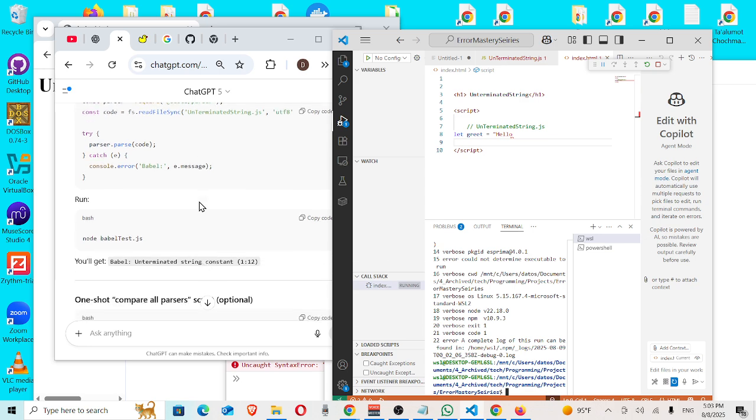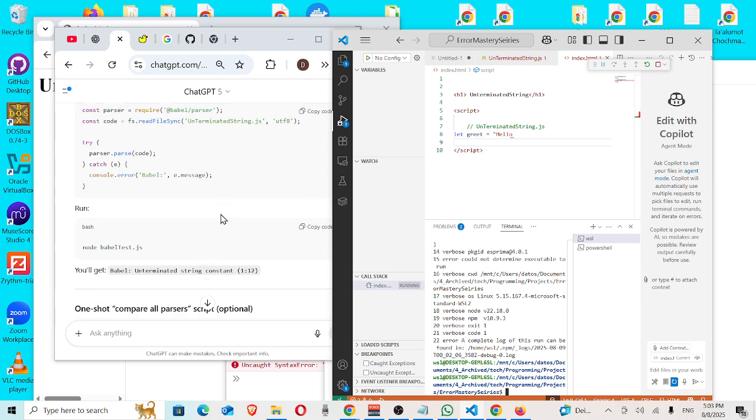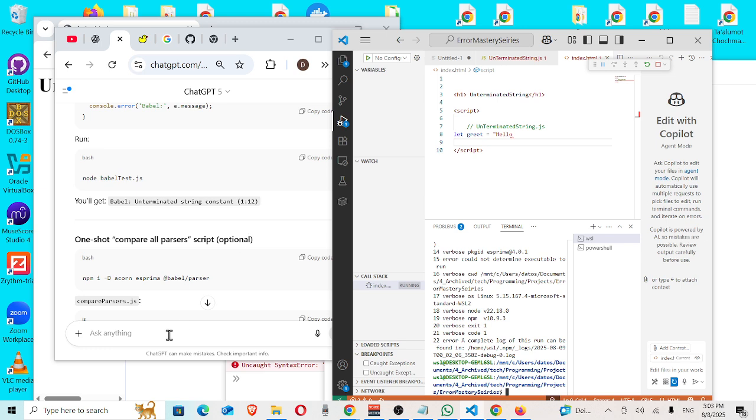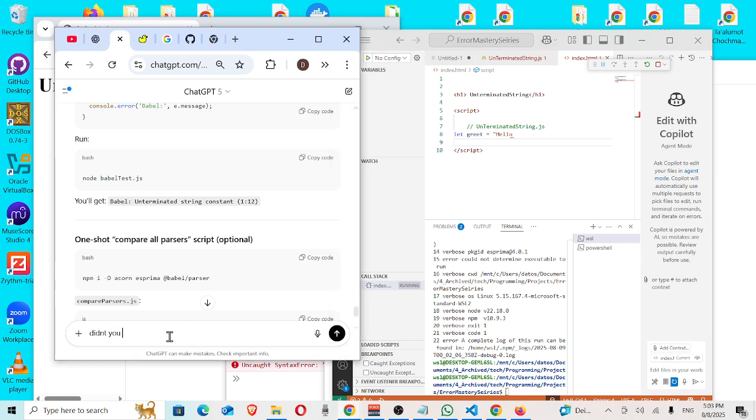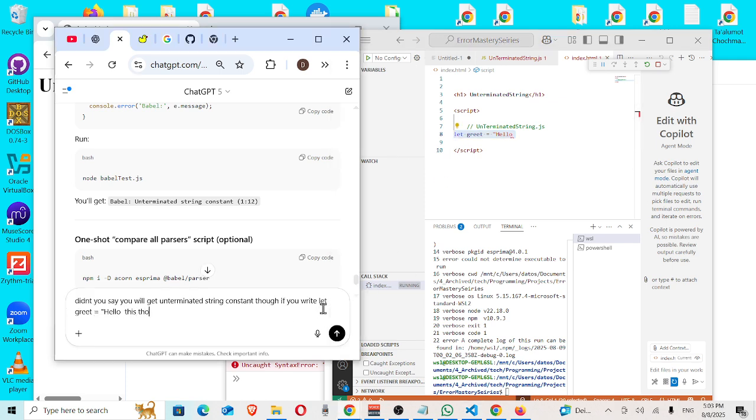Ah. Didn't you say you will get unterminated string constant though if you write this though?